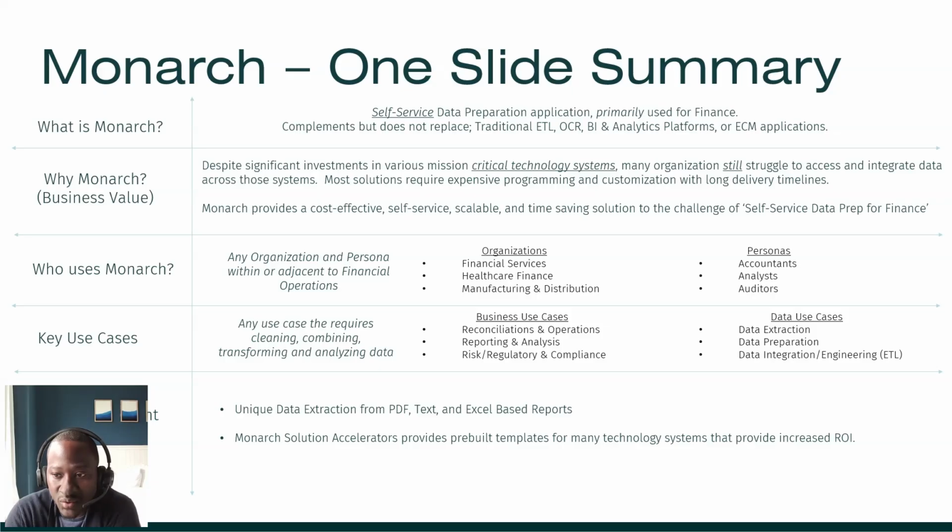So the real value for Monarch is that for those systems, it helps companies optimize the return on investment by making it easier to access and work with the data that comes out of those systems, as well as third-party sources. So the tagline here is that Monarch provides a cost-effective, scalable, and time-saving solution to the challenge of self-service data prep.